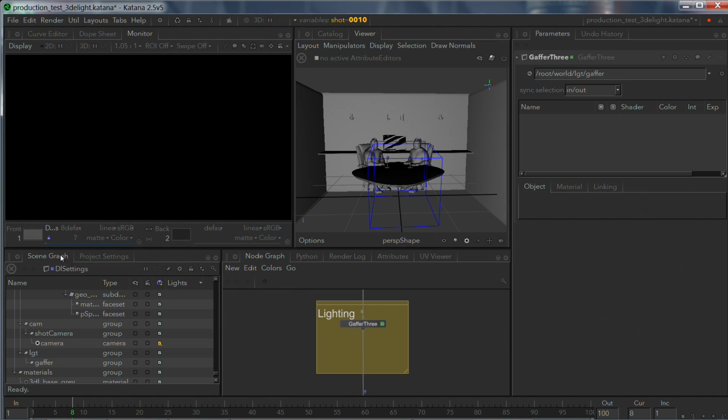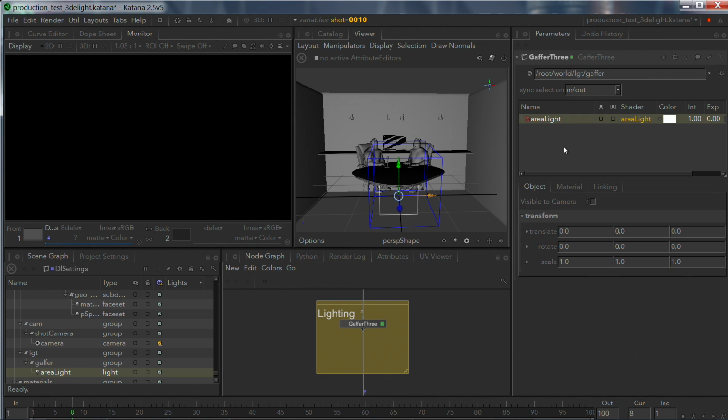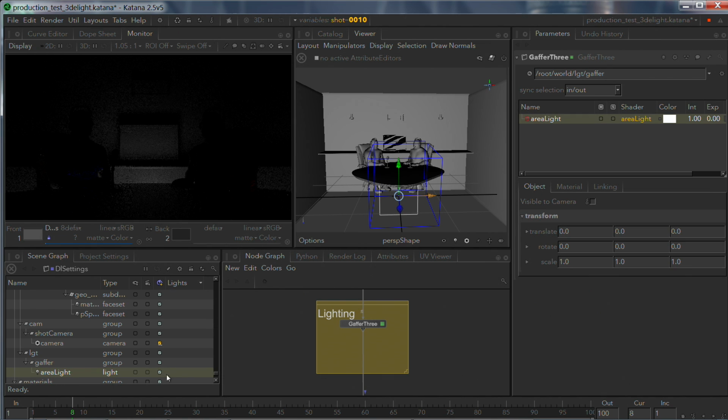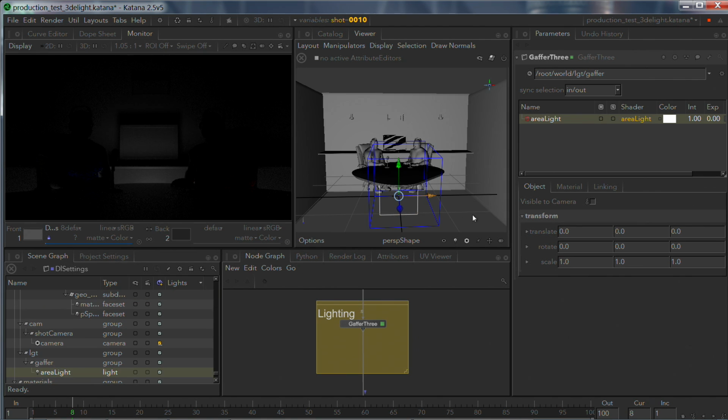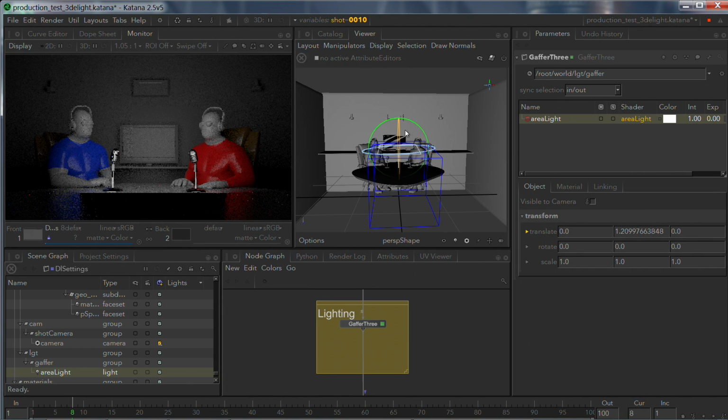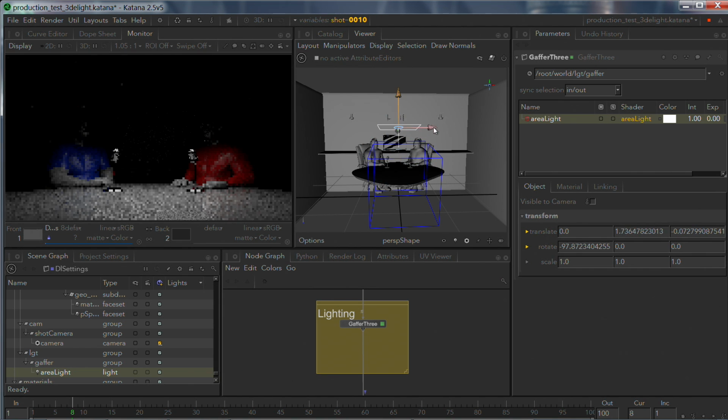So how do you make use of that in Katana? Or how would you light that in Katana, as I should say? So it's 21 shots, and as a lighting artist, there are tools in Katana that allow you to control and light a whole sequence at a time. So I've got a live render running. I'm going to come in and add an area light. And because I've already pre-selected everything from the root down with saying included with children on the live render updates, everything is now updating. So I can come in, add that light, and very quickly start placing it.